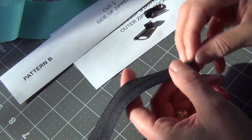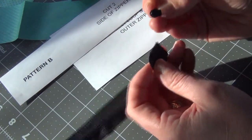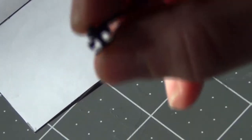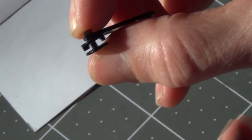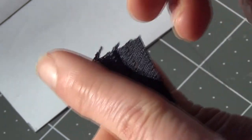Getting your zipper pulls on here is going to take a little bit of finagling, but if you see down inside your zipper, we'll zoom in, you see there your zipper has an orientation where you've got these wings coming down, and those match up with the profile of your actual zipper tape. So you'll want the high bump on the zipper pull to match the high bump on the zipper tape.